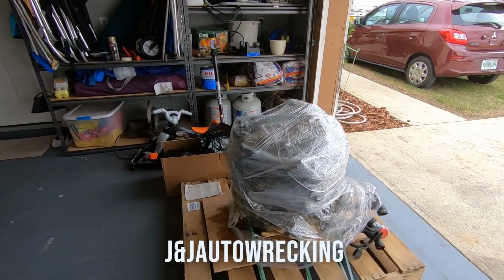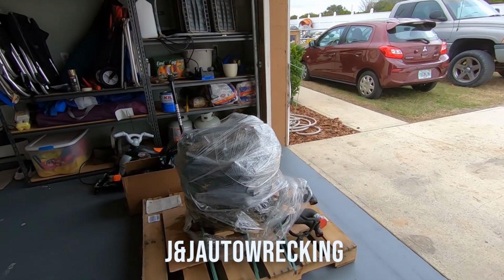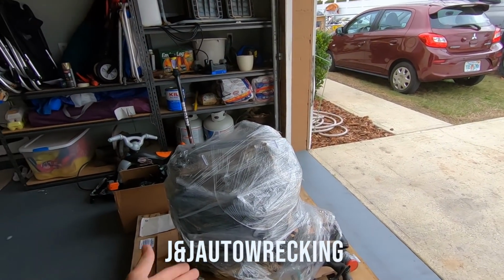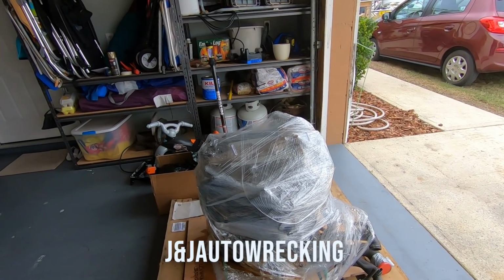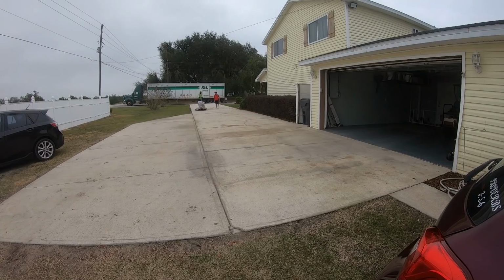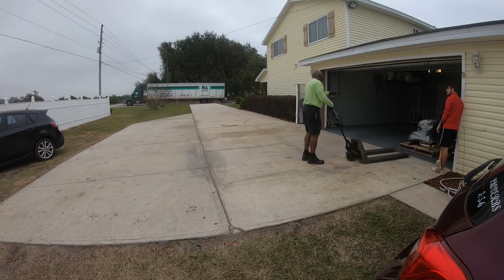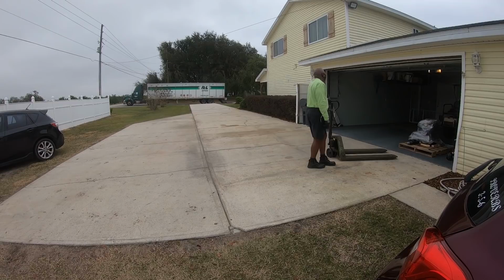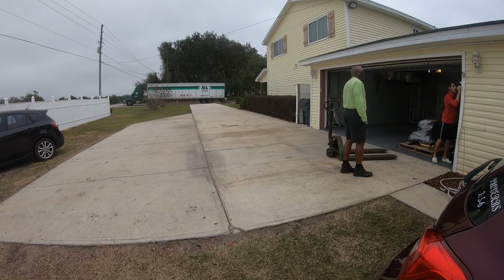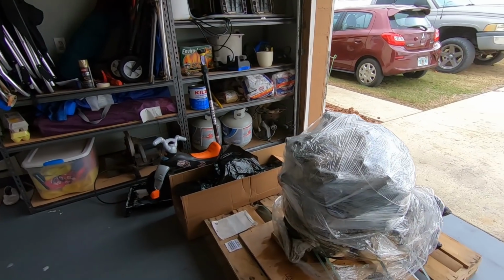Huge thank you to J&J Auto Wrecking. They have been super great the whole time. If you guys need any kind of parts, hit them up first. They pulled this motor and shipped it out to me within like 5 days. It was super fast. Shipping was awesome. They pulled it right up into my driveway, right into my garage. Everything was very nice, very convenient. I've worked with some pretty crappy shipping companies, but this was actually really awesome. The guy was super cool.